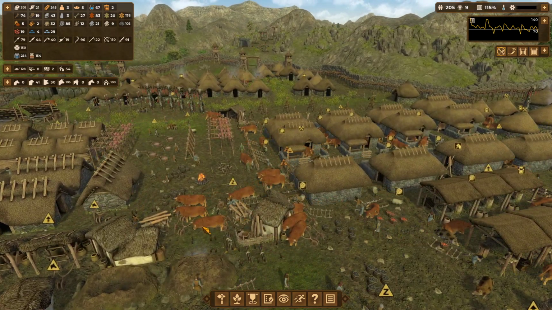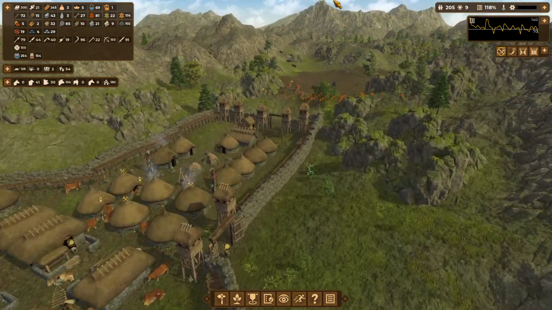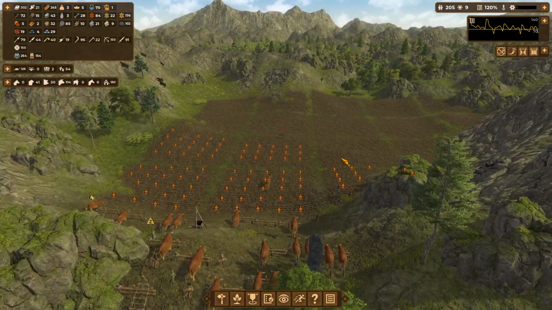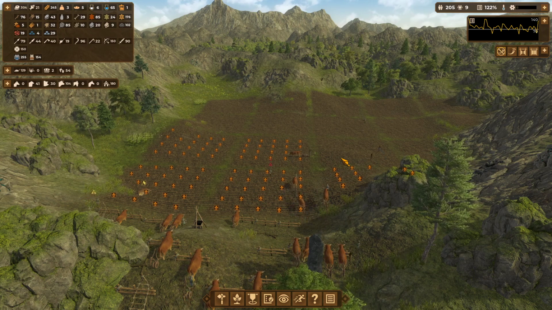Here's all the cows picking up their plows. Alright, well, get to plowing. There's tons of fields out here. There's a lot of work to do.